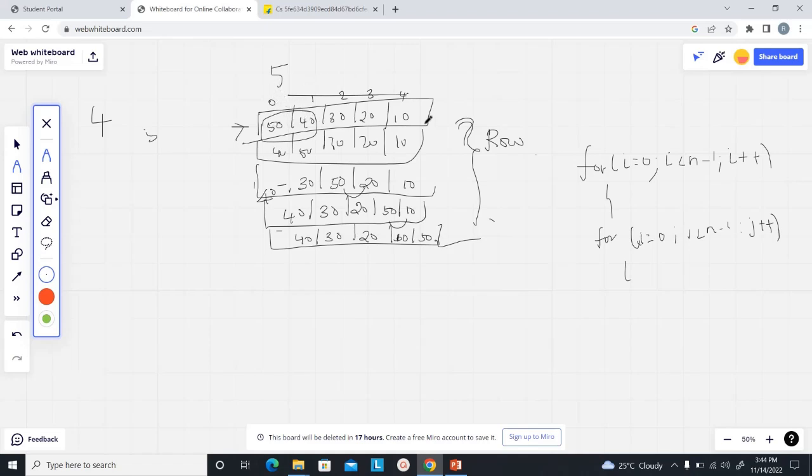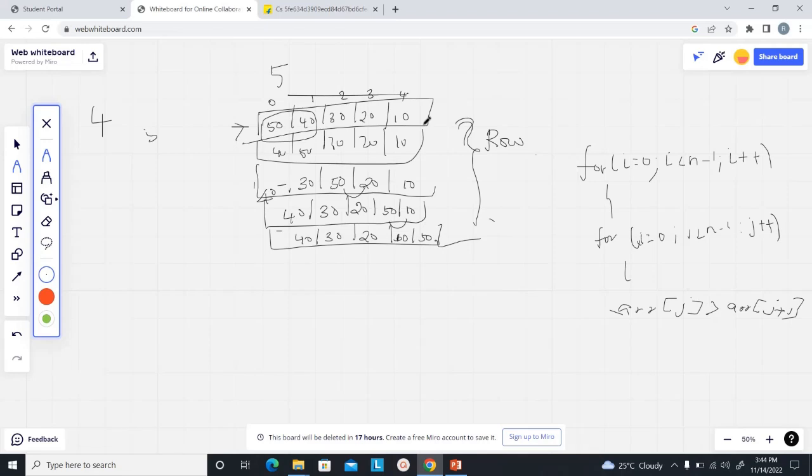Let's consider this one is an array. So I'm going to say this is array of j is greater than array of j plus 1.